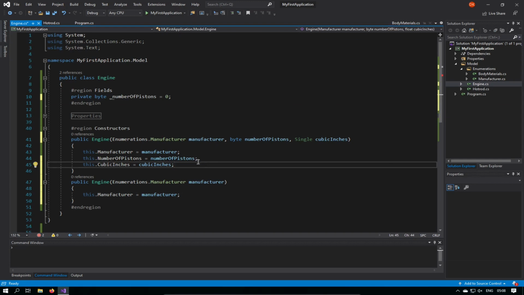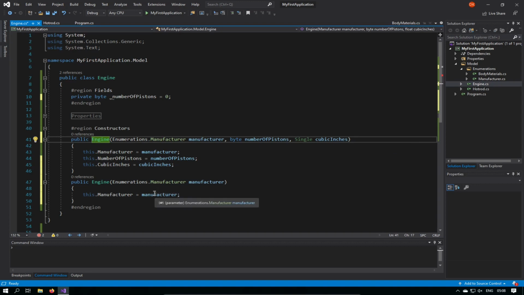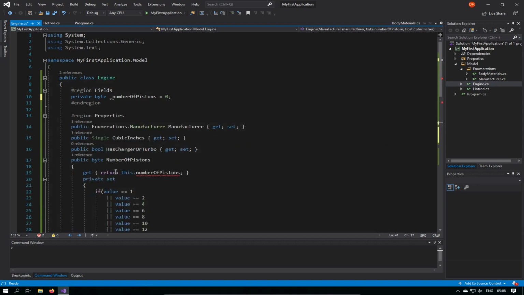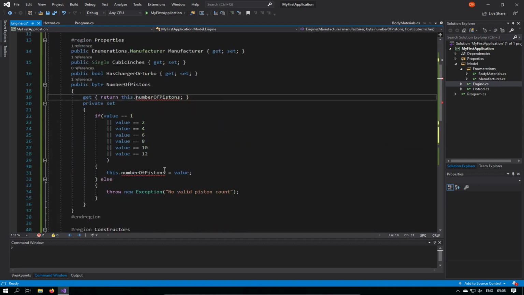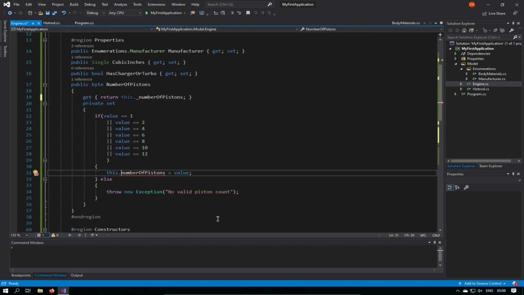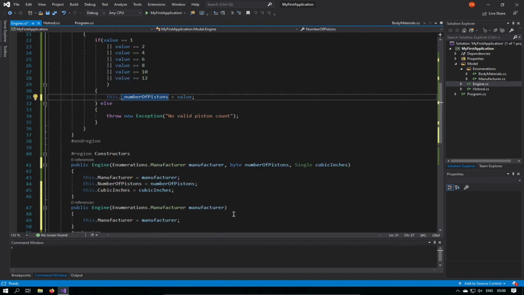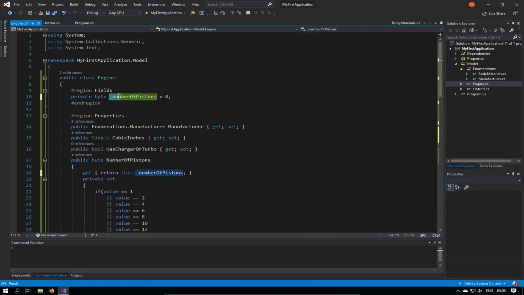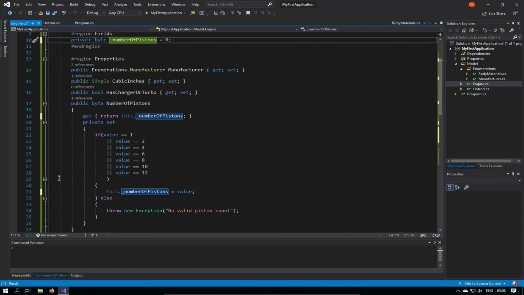So you're giving him the option to create an engine with all the details, or to create an engine where the details are not complete. And he, as the programmer, should know that at some point he must call the properties to set those correct values. Just because I made that underscore, it's got to be made underscore here as well. See this underscore here.